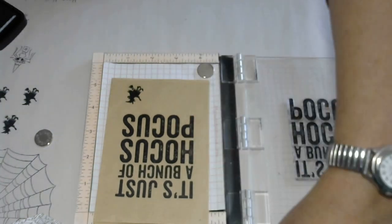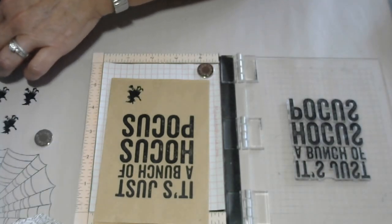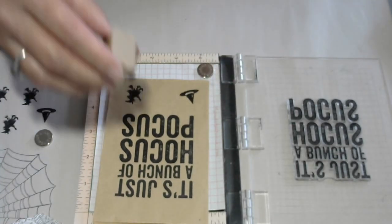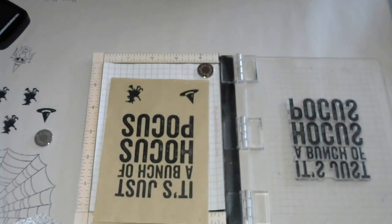Ooh, okay, we got lucky, guys. All right. Let's see. Ooh, and there's a little hat. Cute, perfect. These stamps are really good. These are from 2001. And the other set that I'm using is from 2004. All right, now what good is a witch without her cat?